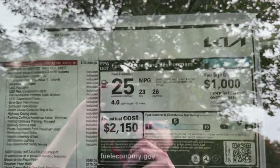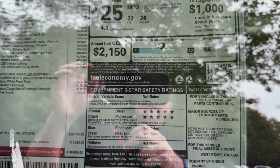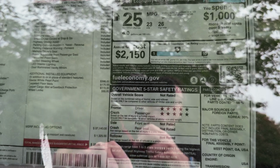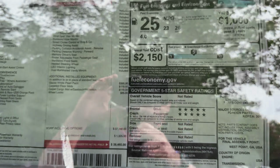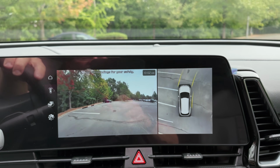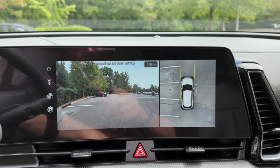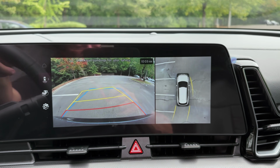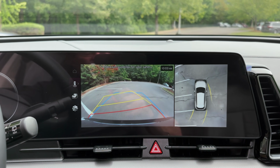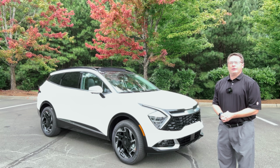All right, so here's the fuel mileage that I was telling you about. Good safety ratings, actually really strong safety ratings. It's a 24, so sometimes it takes a while to phase in on the actual window sticker. Hope you like it. And look at this camera. We got a front-facing camera so we can see all the way around it. Hope the leaves are changing where you are. It's beautiful right now. And then look at the backup. Got projection. Very nice.